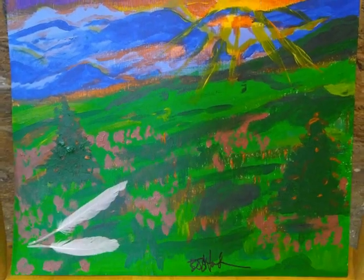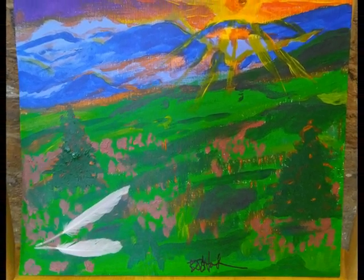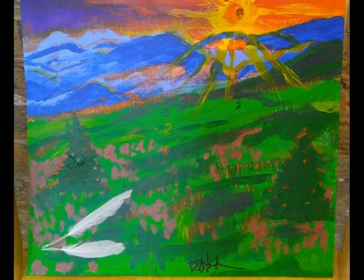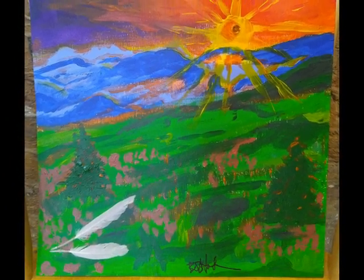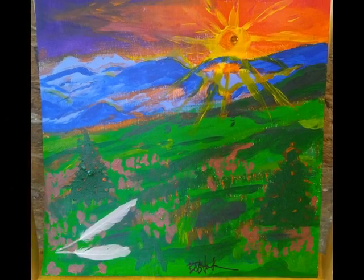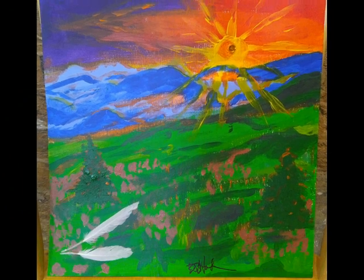This 3D art piece is called Two Feather Peak, and I did this during church when I came back to Illinois from Wisconsin last year when I first started painting. So this is one of the first paintings I did when I was back. There's some little 3D in there. I got a couple feathers in the lower left-hand corner, and I put some bling in the actual sun as it was setting.